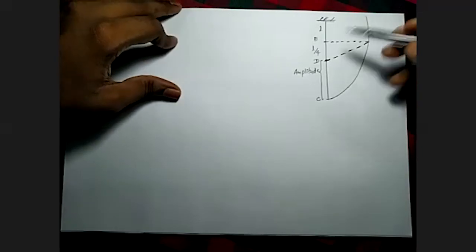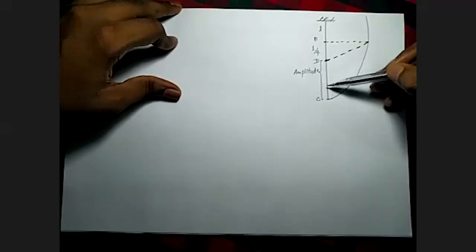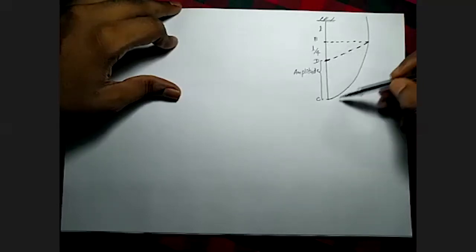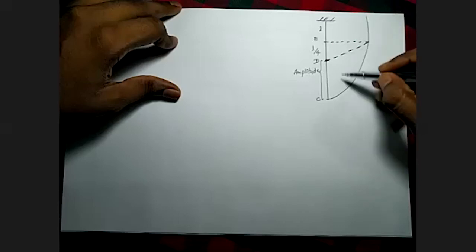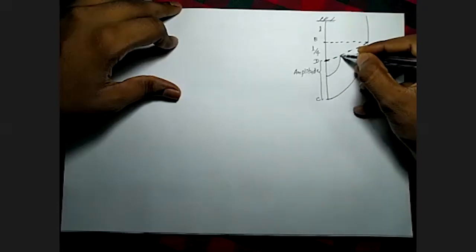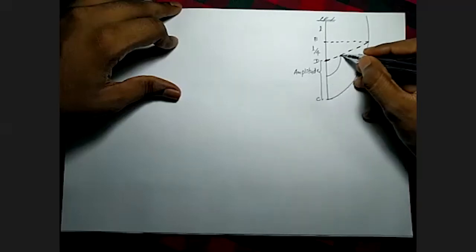Okay, in every simple harmonic motion problem, this is the way. We can't measure a distance by just considering this vertical up and down motion. We can't see the motion. So for that, we are going to construct an arc away from this vertical line. Then we can see there is an angle. This is the angle the particle is covering under its simple harmonic motion. Okay, so this construction is important to find the time.